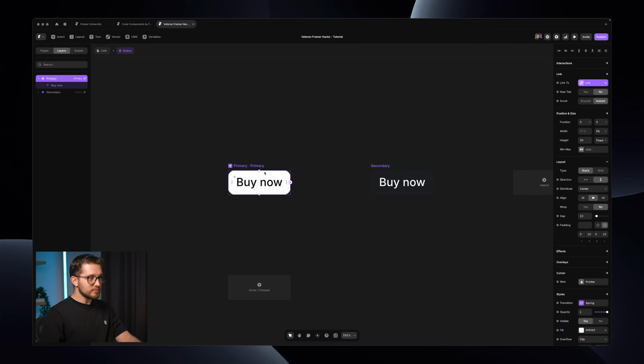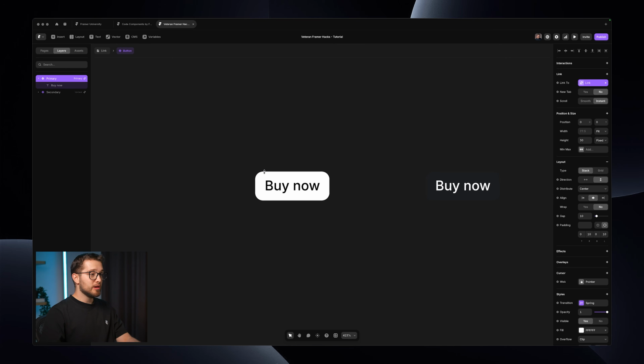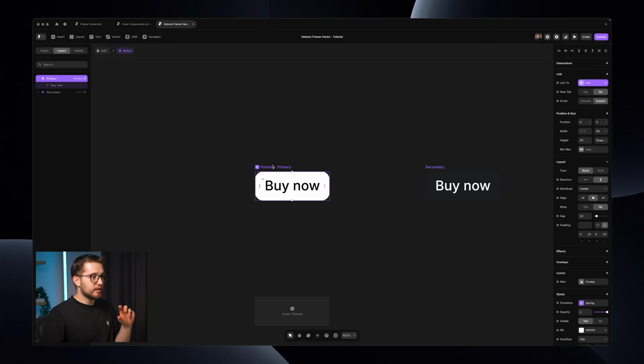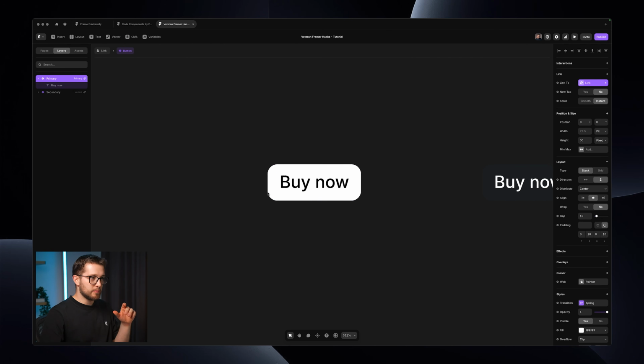as maybe a primary variant as well as a secondary. And the trick here is that what we're basically going to do is we conditionally set the fill color, the background color, to a red color, but only if the link variable isn't applied or the link property isn't applied. So the way we do that is we select, first of all, the primary style.